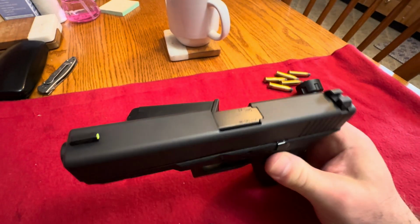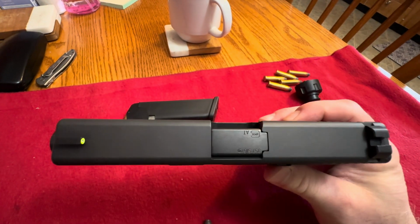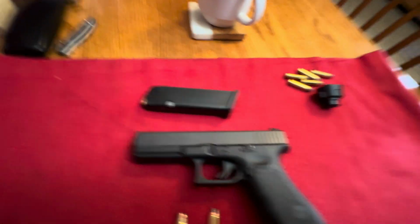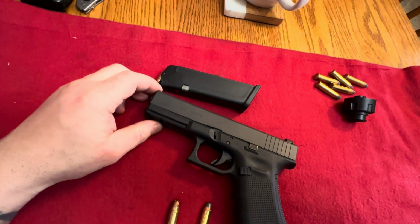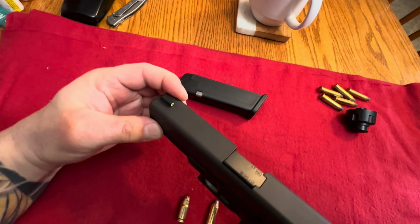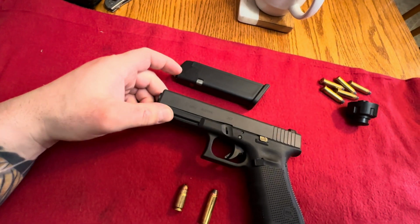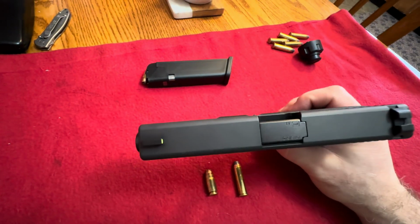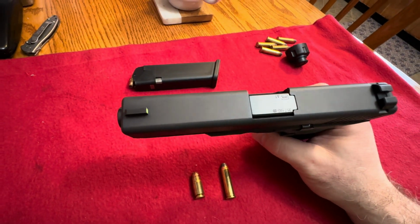I wanted to get this in a compensated version, the C model, but I could not find one anywhere, so I just settled. I want the velocity anyway. I don't want to lose an extra 50 feet per second. So I'm happy with that. Down the road I could send it away and have it ported, but I'm not really worried about that.